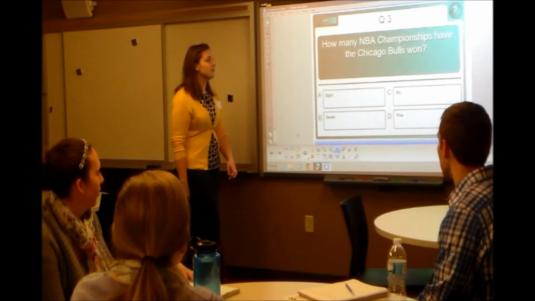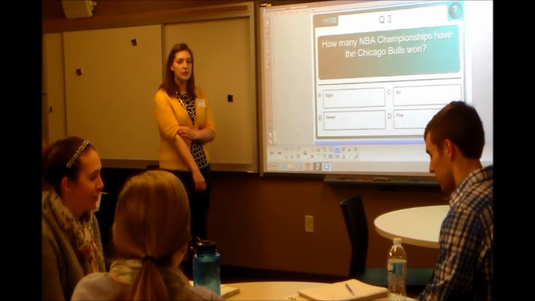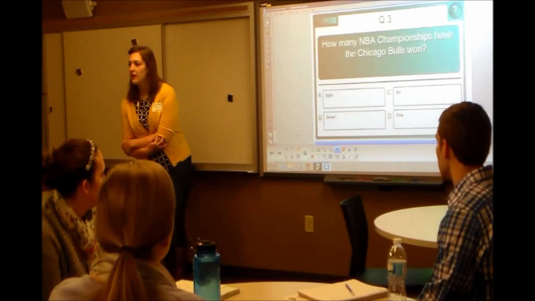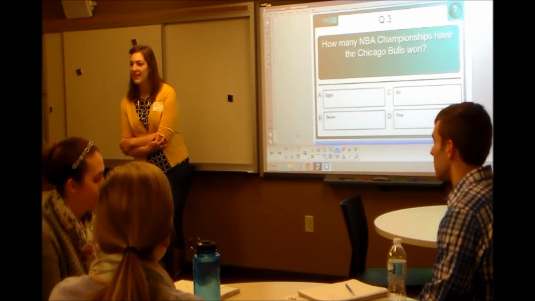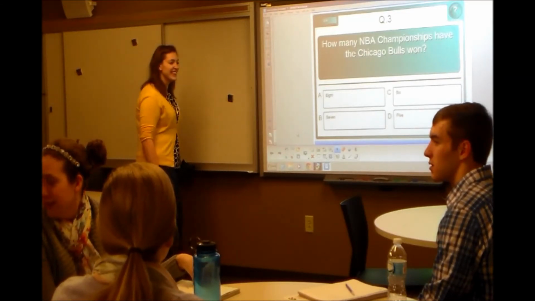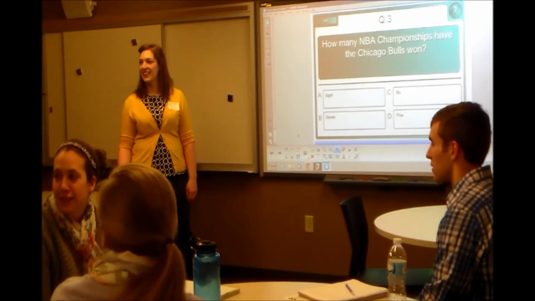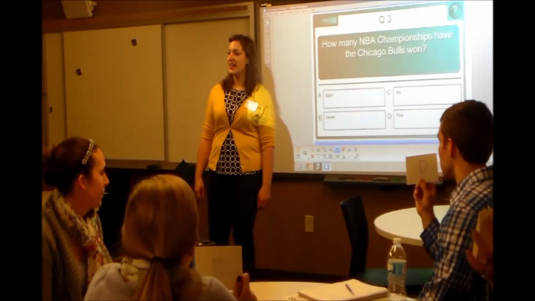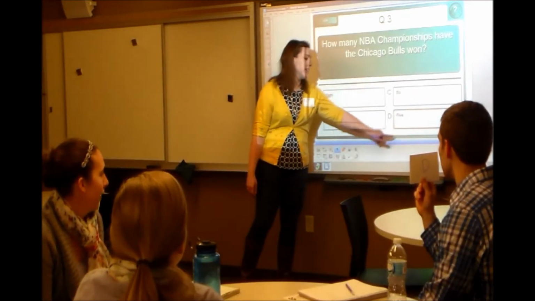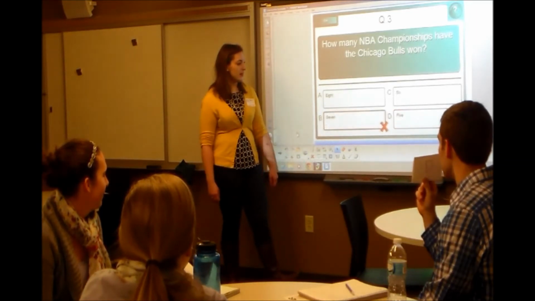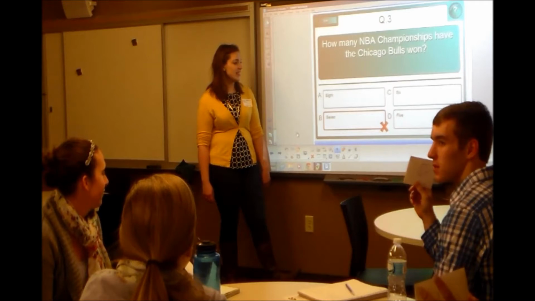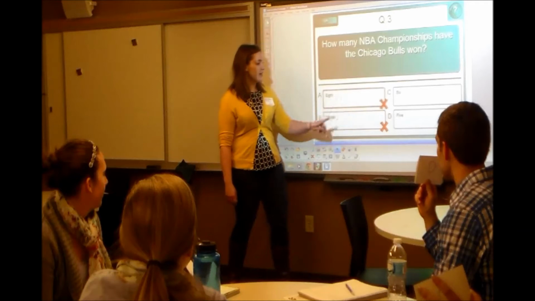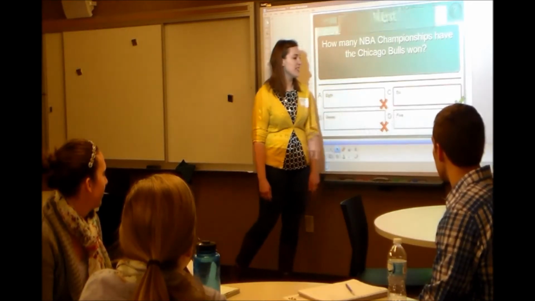Cool. Next one. How many NBA championships have the Chicago Bulls won? A, 8. B, 7. C, 6. D, 5. Think about it. Show me your answer. Oh, my God, someone really cut me out. I'm sorry. A's, C's, and a D. Let's see. D? No. No one thinks it's B, so between A and C, either 8 or 6. You like even numbers in here? 8's my favorite number. Let's try that out. Turns out the correct answer is 6.